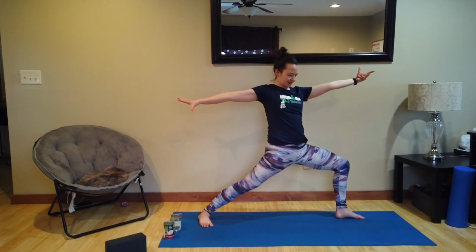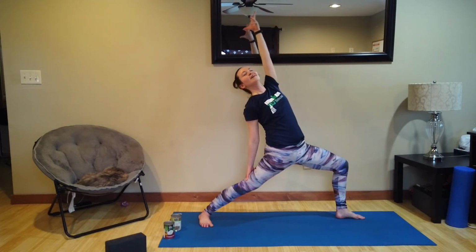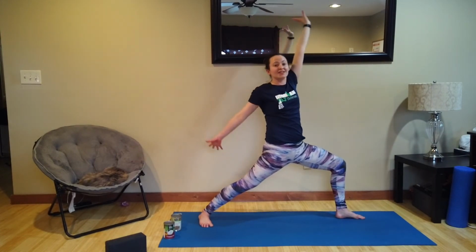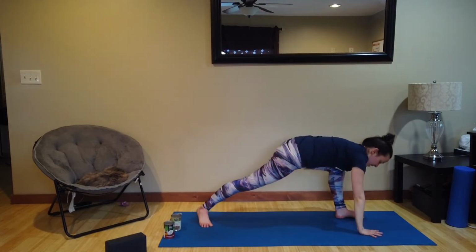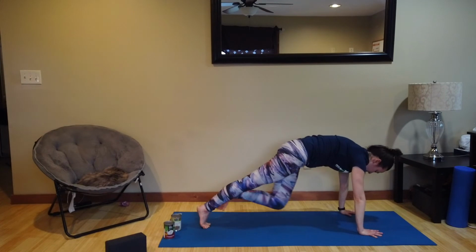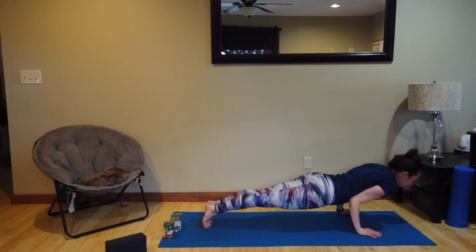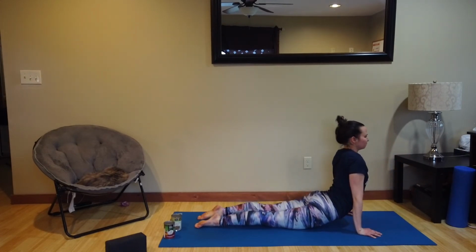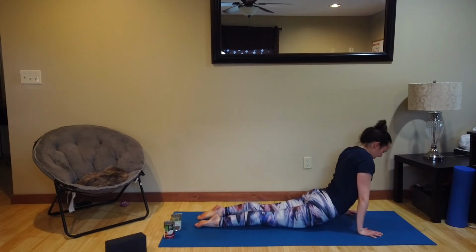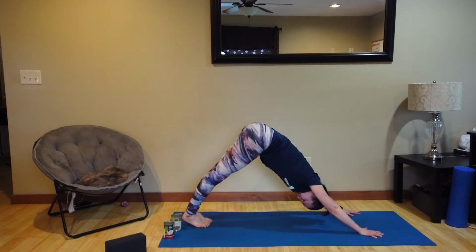And then let's flip our left palm, face it up. Inhale, reverse warrior, lean back. Exhale, hands go down to the top of your mat. Very good. If you want to add the flow in, feel free to take it. Inhale to plank. Exhale, we bend. Good. Heart forward as you breathe in. And exhale, downward facing dog pose.